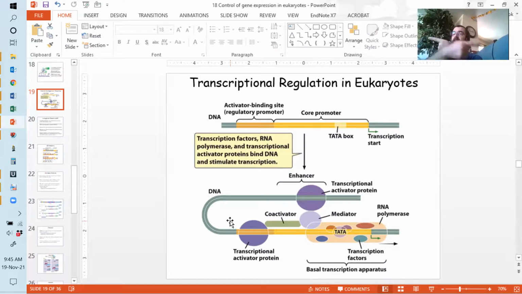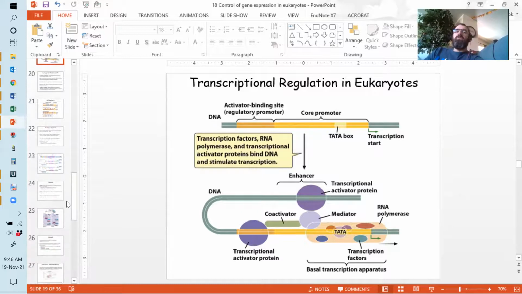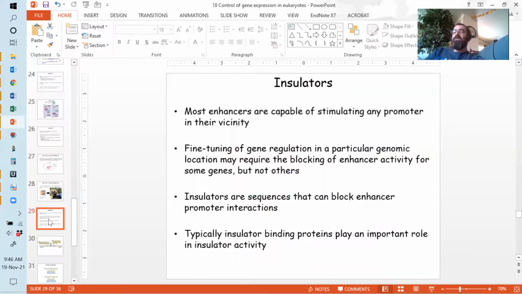You can actually have genes which are on different strands of the DNA. I've found a few of these in my own work, right? And they share a common regulatory promoter. So you can coordinate expression of two genes with one promoter. But sometimes you don't want that, right? If those genes are involved in very different processes, or expressing them in different contexts would be a bad thing. And so to stop that, you use something called an insulator. And as you would guess, that insulates neighboring genes from the effects or the activation of another gene.